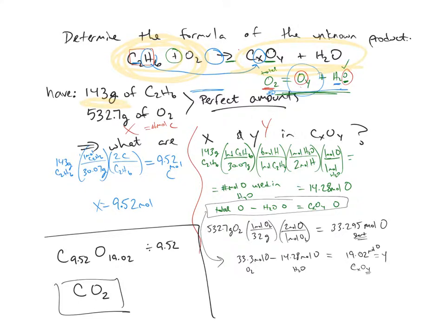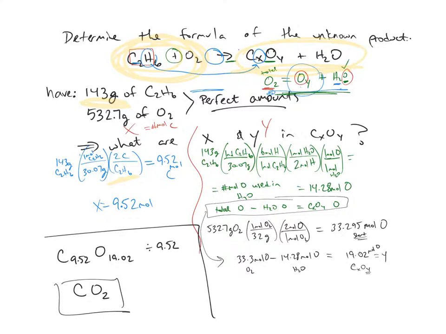So that's what we're relying upon, this perfect reaction. We don't have excess of anything, and we know how much of everything we're starting with. Therefore, with some stoichiometry, we can figure out all of our totals. Figuring out our X value, which is the carbon moles, is the easier one. We just start with our mass of the C2H6, use our stoichiometry within the molecule to get from moles of C2H6 to moles of carbon. That gets our moles. There's our X value. Pretty straightforward.